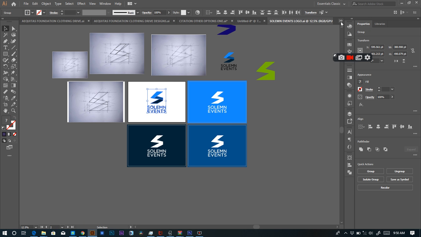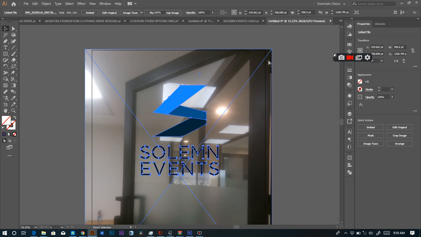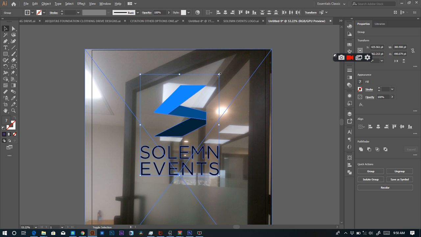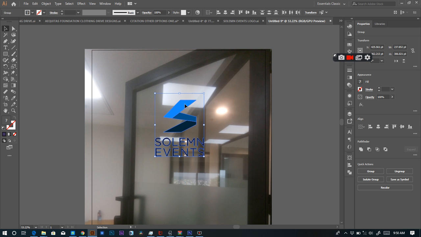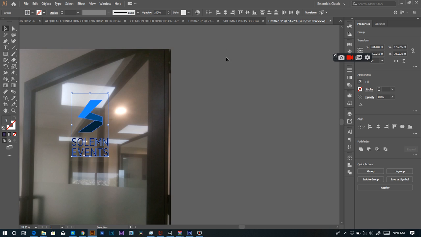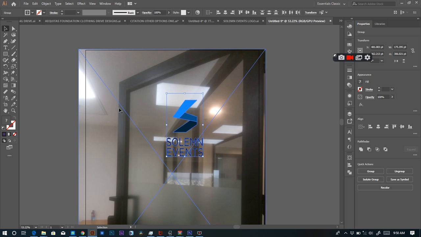You copy this logo. So we'll drag this logo in order to catch up with this angular position of the door. I think this is okay now.